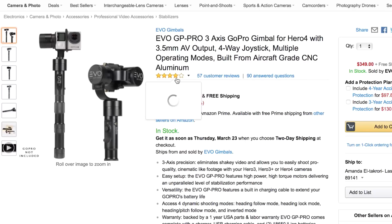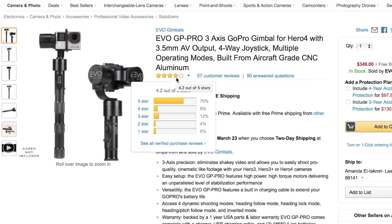I also noticed that one of the ways I found the company in the first place was that I noticed on Amazon that they had good reviews, which is actually kind of surprising for a lot of gimbals. And I think that's for two reasons. One, I think that there are a lot of not great gimbals on the market, so they get lower reviews. But two, I think that they also stand out because they are a US-based company. And so a lot of gimbal companies are international, maybe the build quality or the customer support infrastructure isn't there as much.